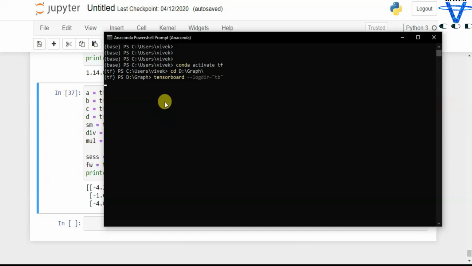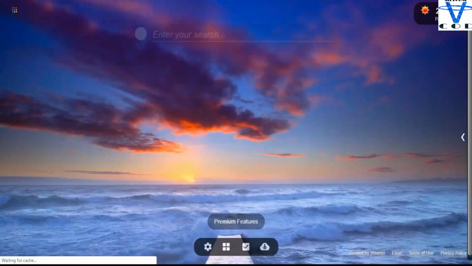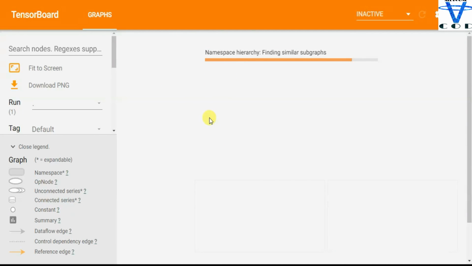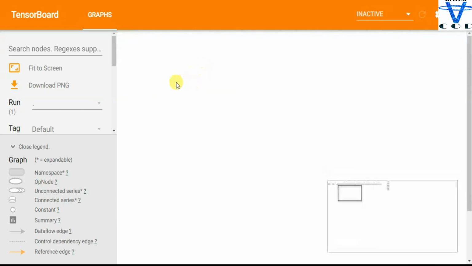So this is loading. When it completes loading, you can see the localhost address. This is taking time. Okay, it started. You can see I got http://localhost:6006. You can press Control C to quit this server. I'm going to go to Chrome and write http://localhost:6006. You can see I'm on the TensorBoard site, on your localhost, and you can see all of this graph here. I'm going to use Control and the middle mouse button to zoom in and zoom out.